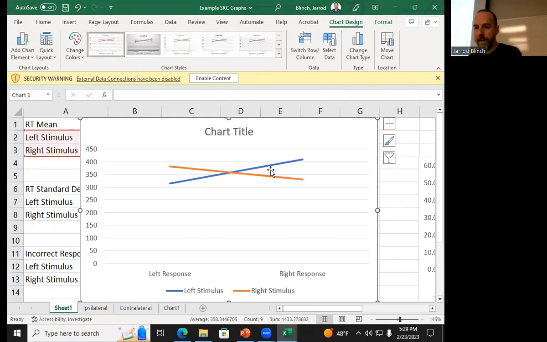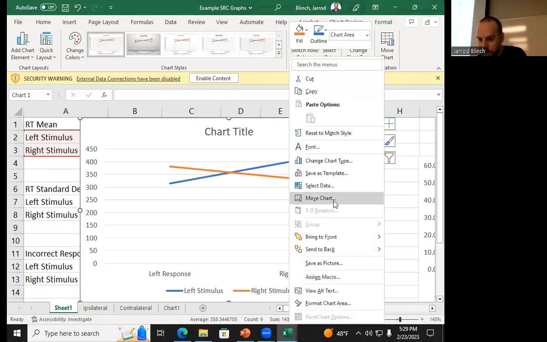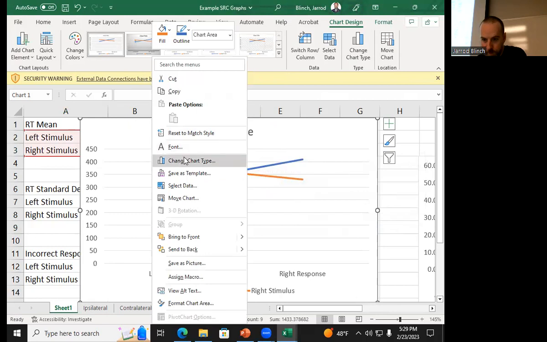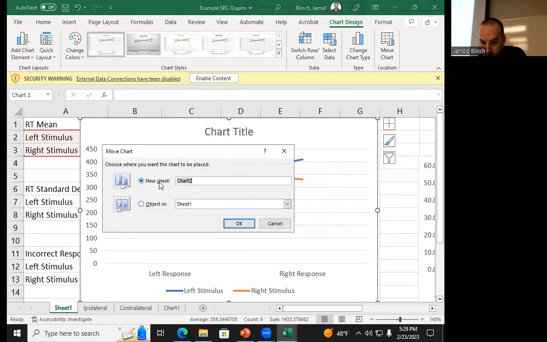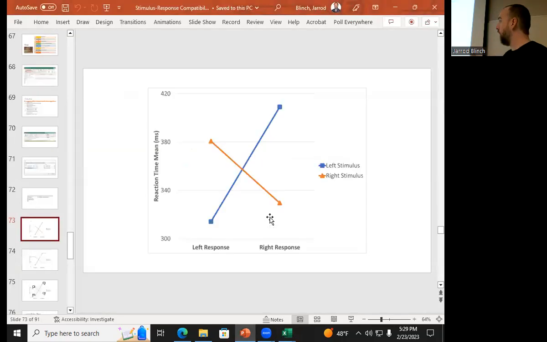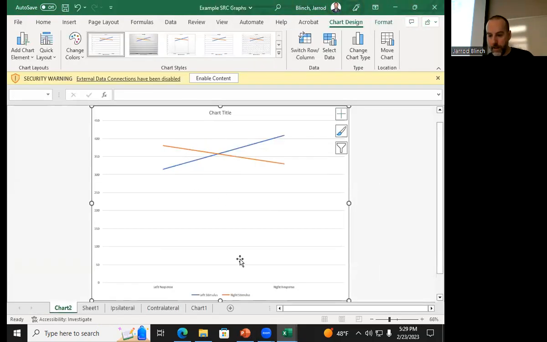That's our data. Now let's just move this to a new chart, new sheet, so we can see this a little easier. That is the same as this other graph I showed you, but obviously this one is being formatted so it's clear and easier to read. And we can try that here.